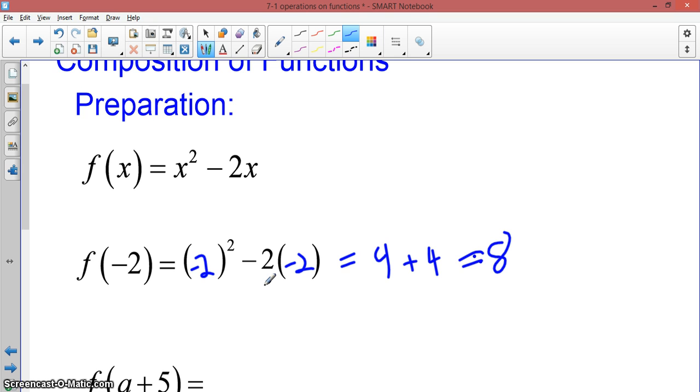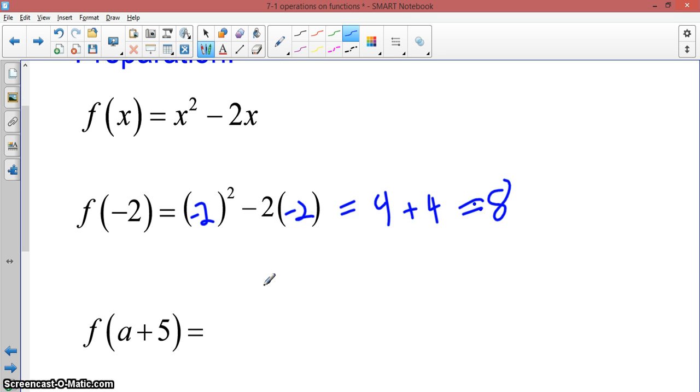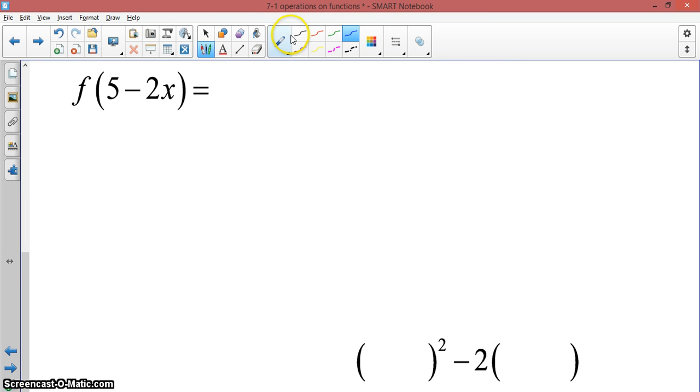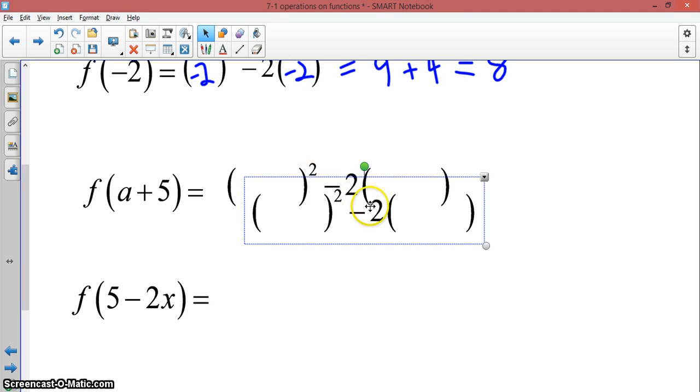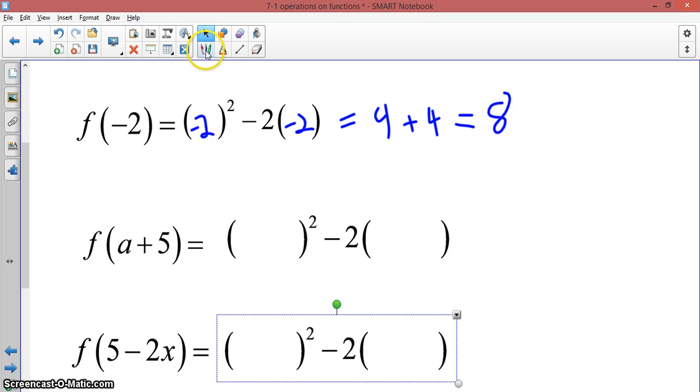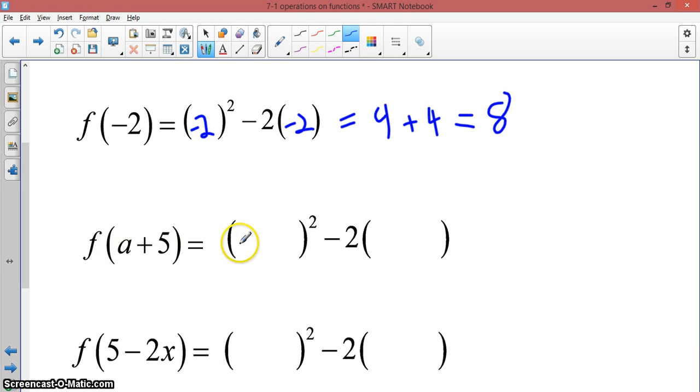But you don't have to have that kind of interpretation to be using function notation. It could be something more abstract, kind of weird. You can have other expressions, not just numbers, plugged in for where the x was. You've seen these before too. So all that means is that a plus 5 is going to go in here, and here. Oops, a plus 5, not a plus b. And then you just simplify it.